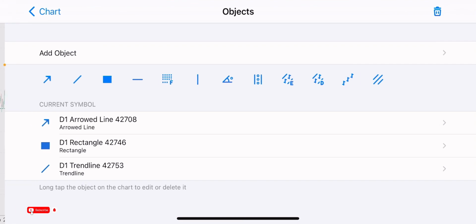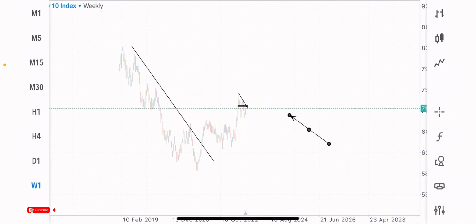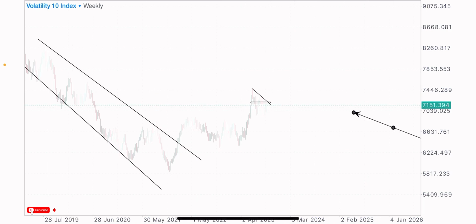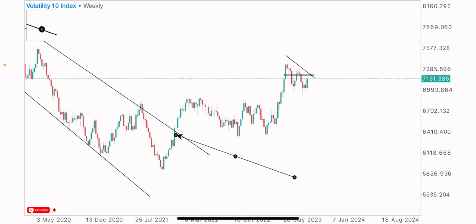So identify this market structure, this previous market structure as well. This is the previous market structure we had, the previous market direction. And we can tell that we had a break of this downtrend. There was a breakout of this downtrend. Market shifted from a downtrend to an uptrend. We had the breakout at the zone, we had the breakout of this trend at this point.